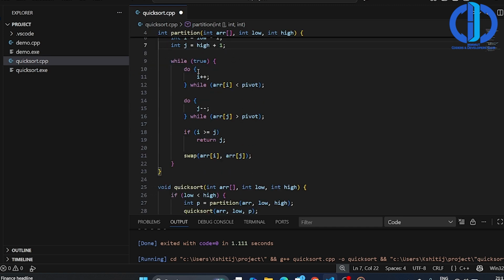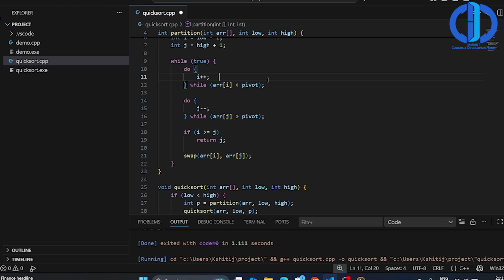So while this is true, I simply do i plus plus till array of i is not less than pivot, and simply j minus minus till array of j is not greater than pivot. If the array of i is less than pivot, we simply increment the i pointer here.